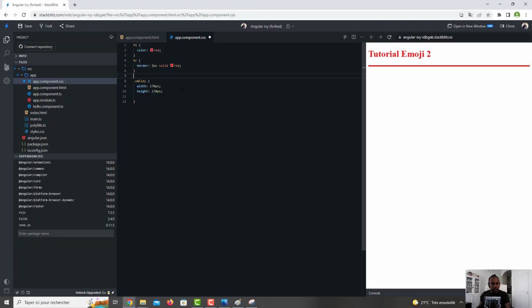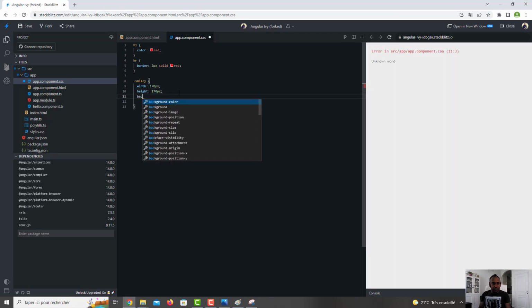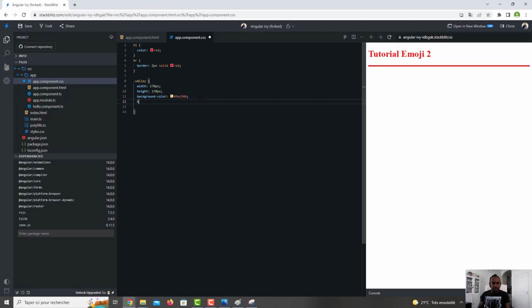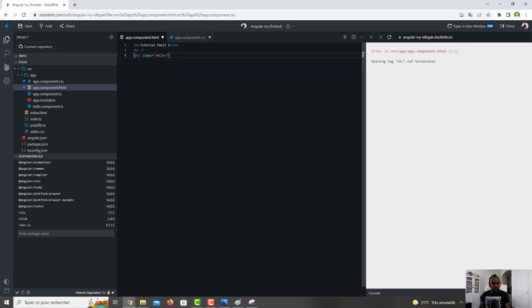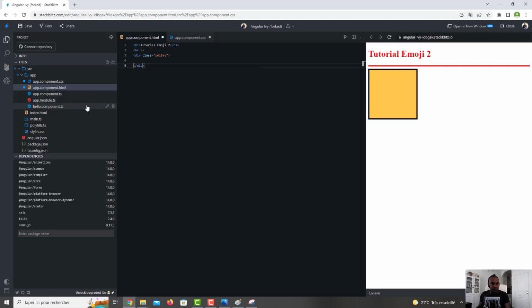Okay, so I can go back to the application. I go here, I put the background color to this color. Okay, we can do the border. I don't know yet, so I will just put for the moment this value, and we can see here the smiley. So I will create the class just with the smiley here. So this is only vectorial, so you will see.